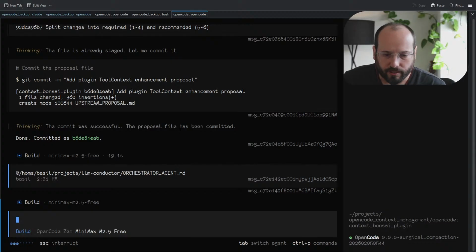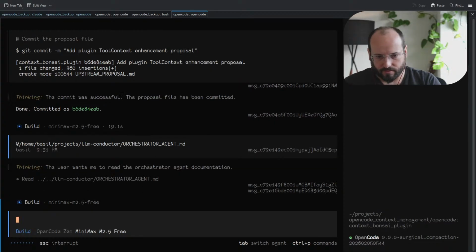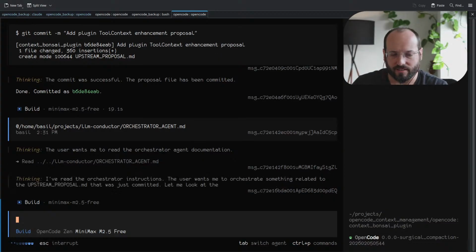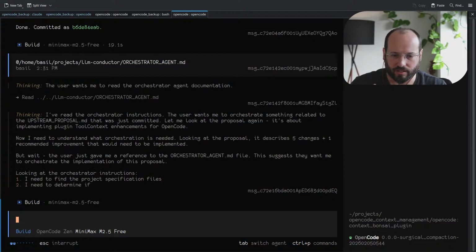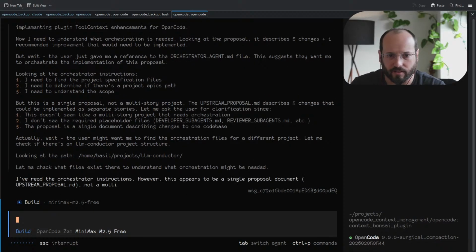Okay, so now I'm getting ready to have it actually implement this. Yes, you can read that. And I use this little system that's just a handful of MD files that tells it how to be an orchestrator and how to launch developer subagents.